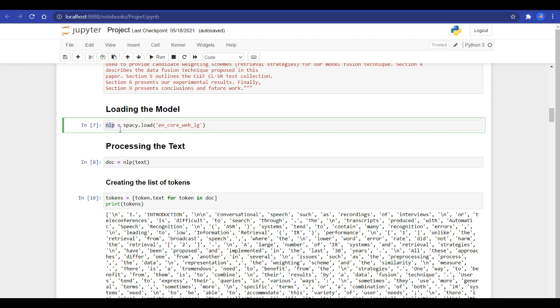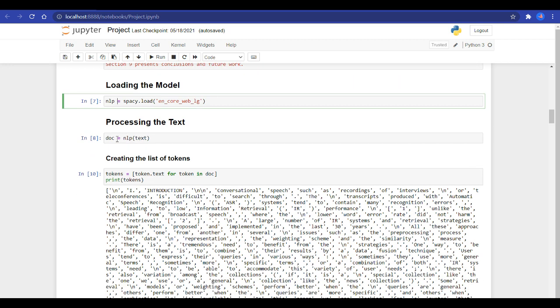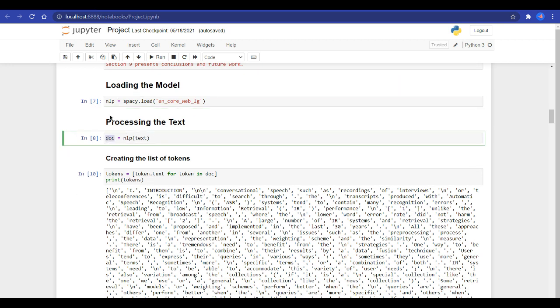After this, the NLP variable will know everything that is present in this model. So now the doc variable, as NLP has all the functions and everything present in it. Now with NLP we will just say, hey, I have brought you some text, and you have to remember all the tokens and sentences, everything that is present in the text.